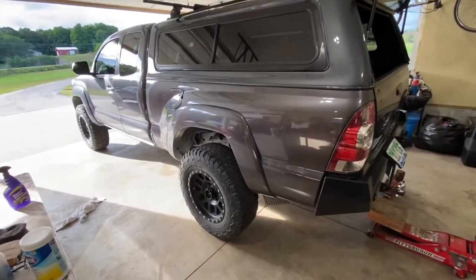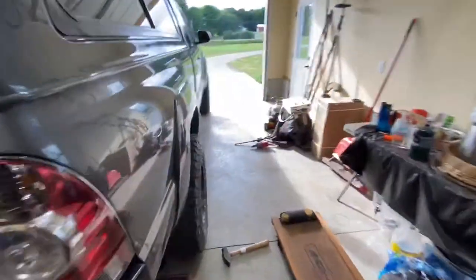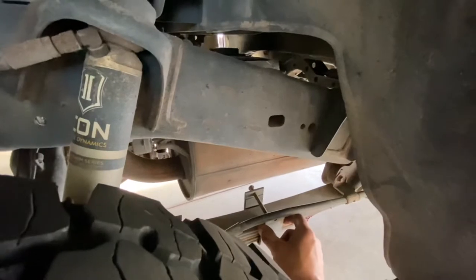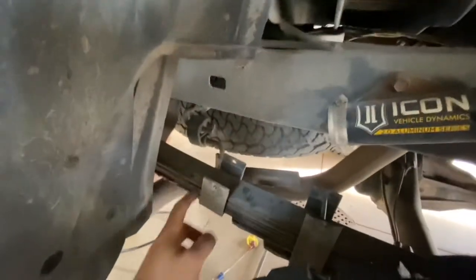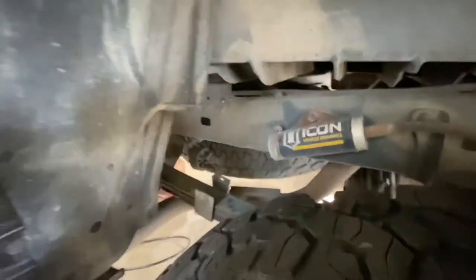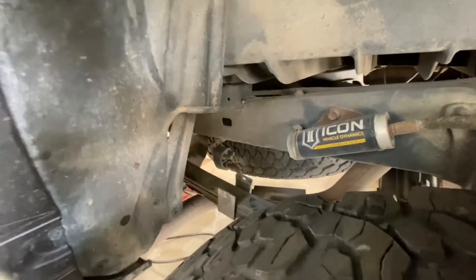I did a little digging around trying to figure out what was going on. On the passenger side, I found that the spring clamp brackets — front and back — were clamped so tight they were pinching on the side of the spring. You can see there's paint missing where it was grinding on the side of the leaf springs. I loosened those up and pried them away from the leaf, and it helped a little, but not a ton.